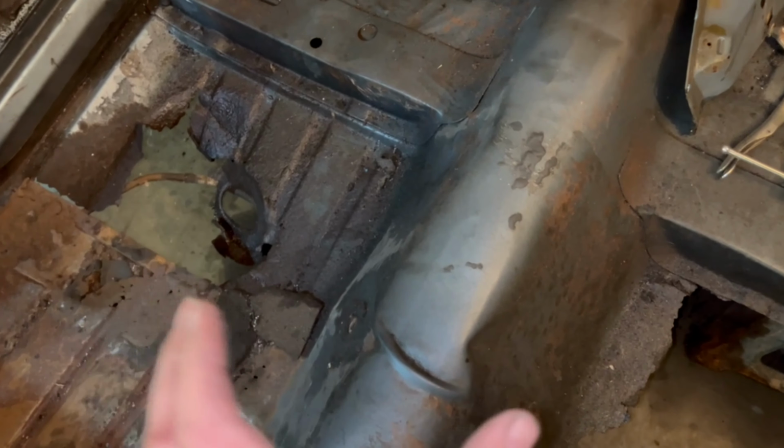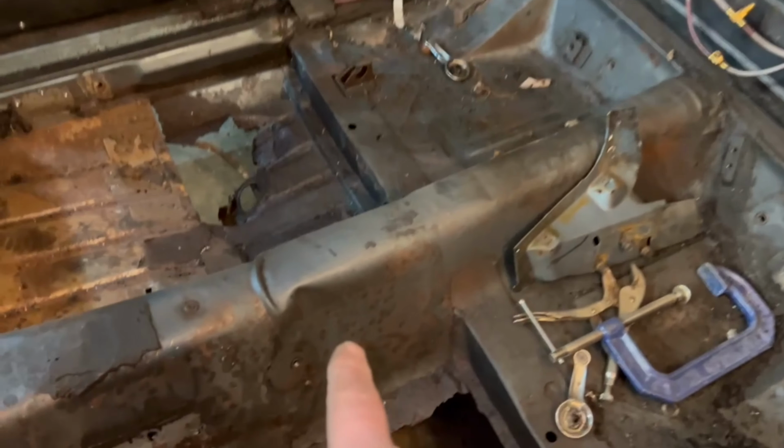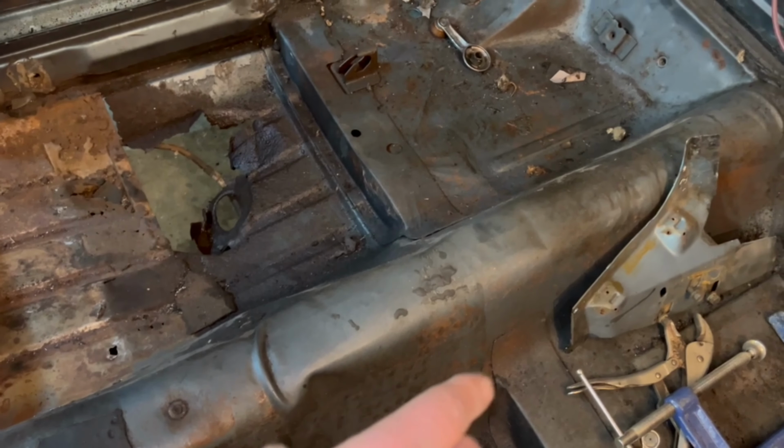So as I cut this floor pan out, I wonder if this car all of a sudden starts to relax here back in this back corner. I've got the ratchet strap pulling it tight, but if I take that thing loose, this back corner wants to pop up. And look at how this has bent. That may be part of why it's holding it.